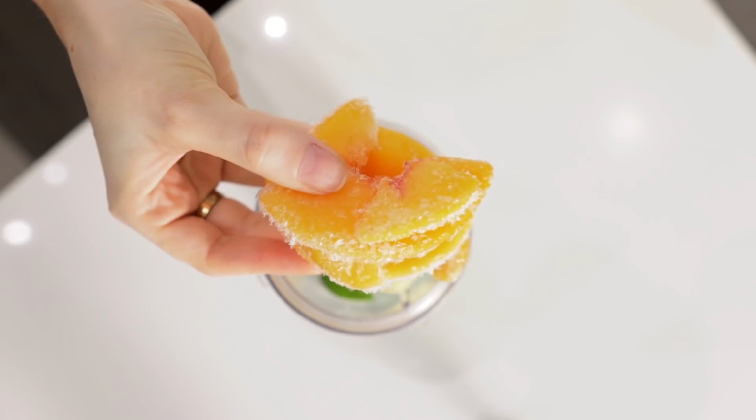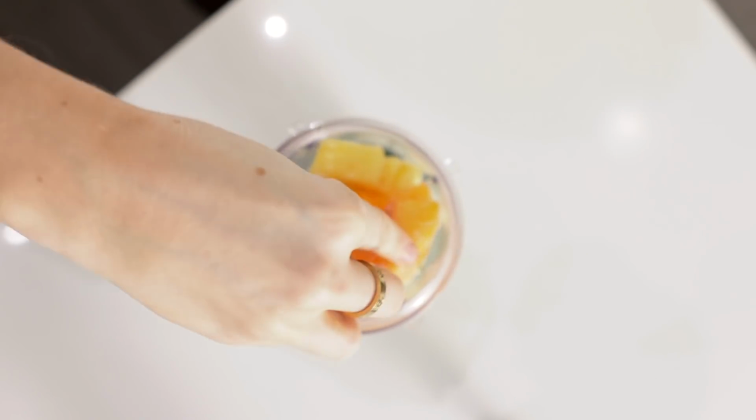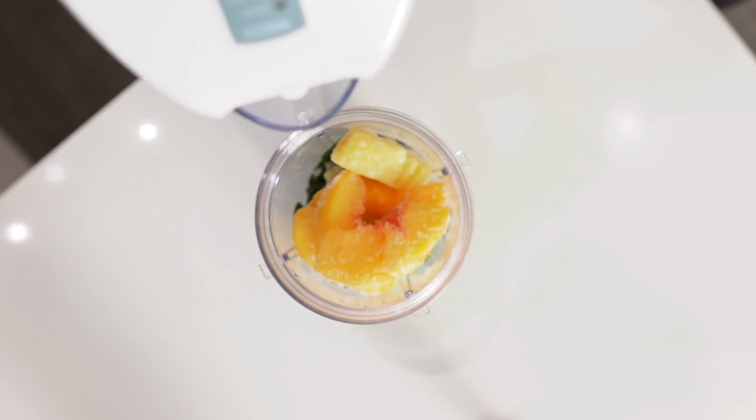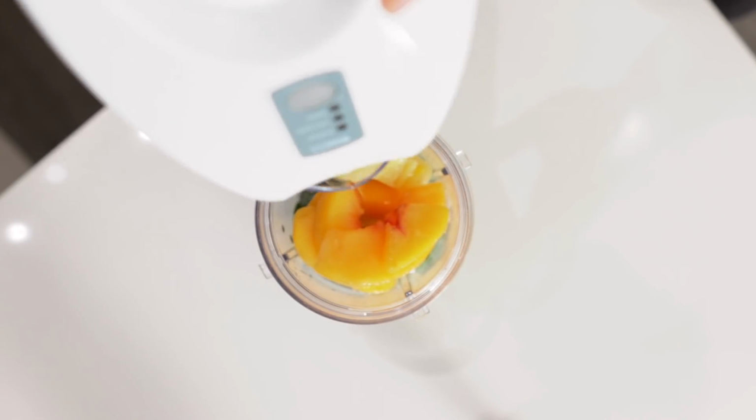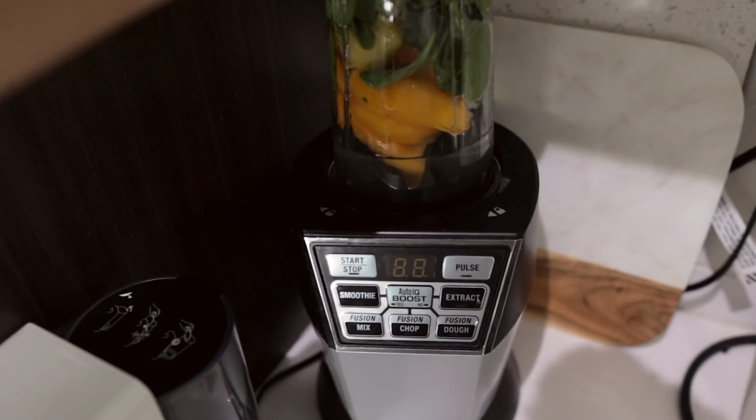I always love adding avocado, but it's amazing if you can find it frozen because it just makes life a lot easier. I also added in some pineapples and some peaches and then poured some water over it, and that was pretty much my smoothie.